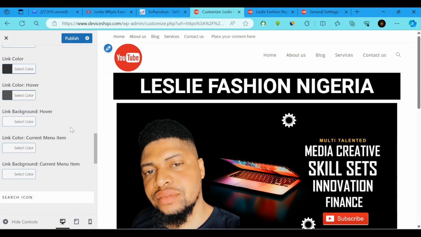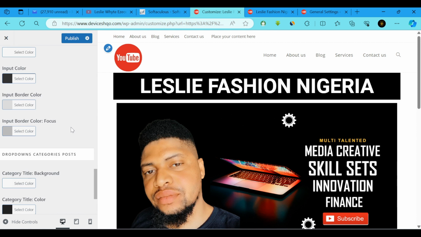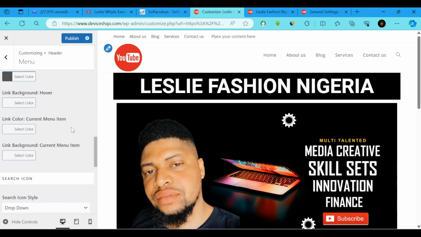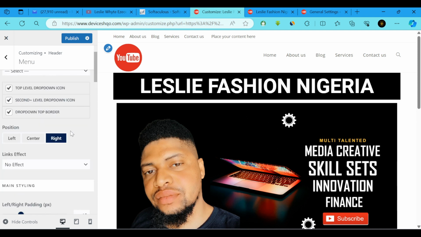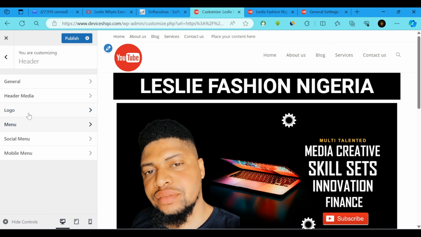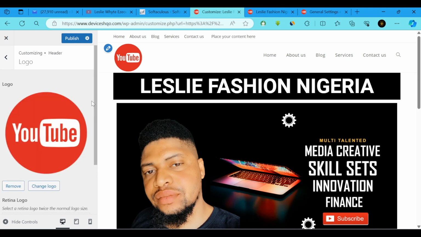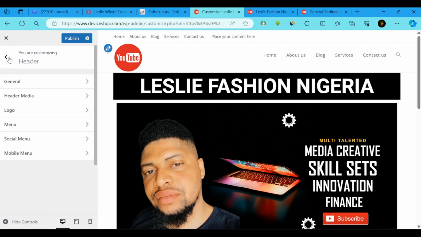So just come down to where you have your link menu. Link menu color, link background hover, so the border color. You can just play with all these colors on your own time. So this area is for your menu area. Then for the logo area, you can also make some changes if you want.